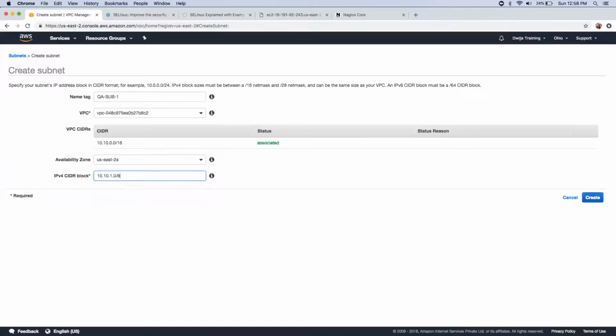24 means it will come only 1. 32 is actually 1, or 24, it won't take that completely, because networking concepts in AWS are a bit different. If you give /24, it will take only 1 IP. How many IPs should it take? 2 raised to 8. 16 IPs? No, 2 raised to 8 is how much? 32? No. 2 raised to 8, 32 squared, 1024. 1024 it should take. Okay. 32 squared, it will come. 32 squared is 1024. Okay.